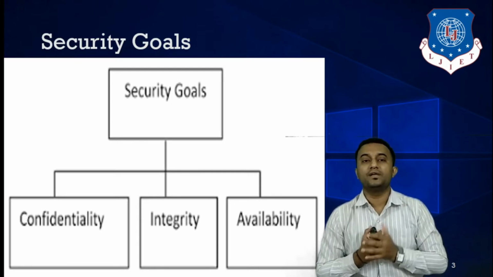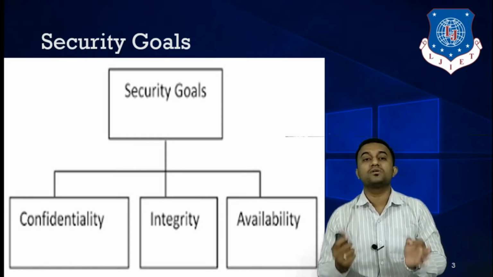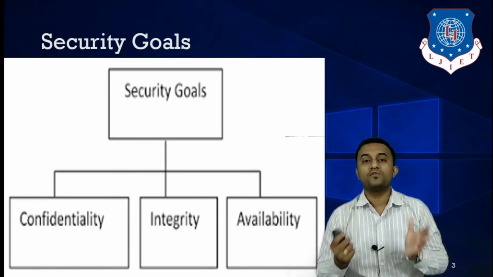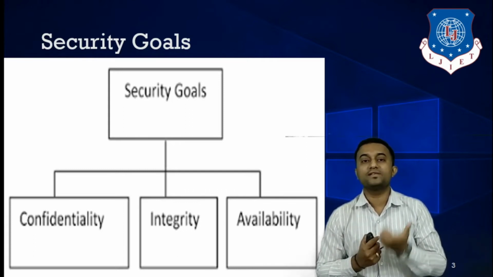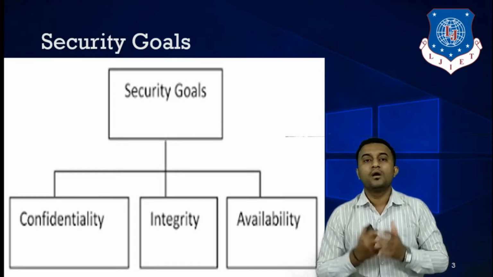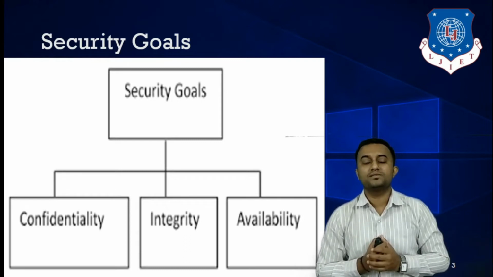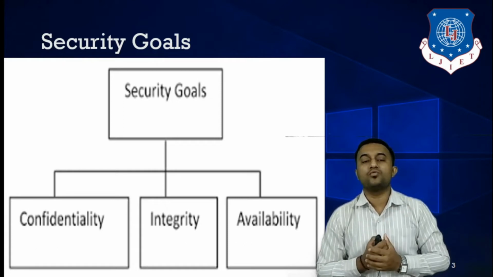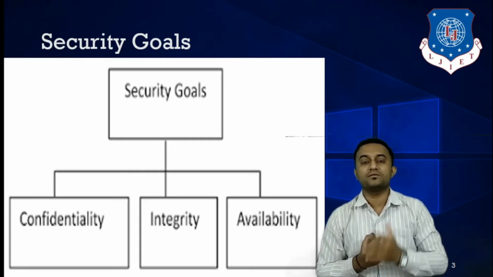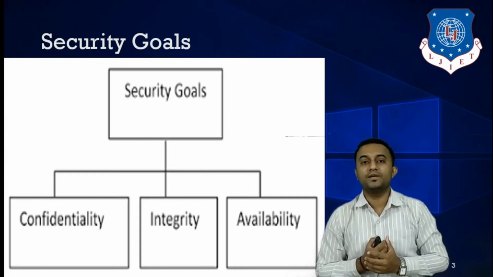Second, integrity. Integrity means only an authorized user can do some modification in the data. What does authorized user mean? So authentication leads to authorization. If you submitted your username in your Gmail account, that is nothing but your identification, and once you type your password and submit it, that password is nothing but your authentication.